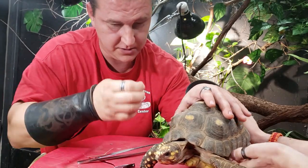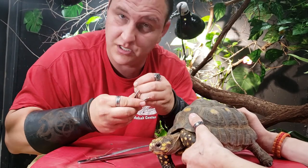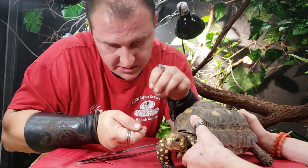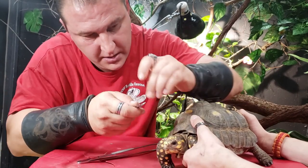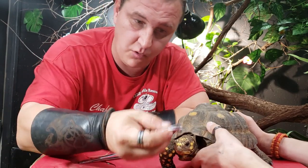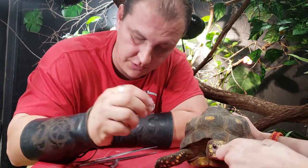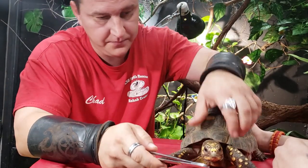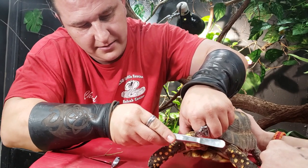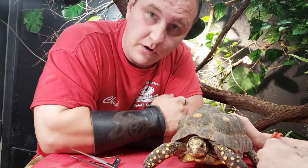You see how absolutely quick that was? With a Dremel tool, some vet or whoever is doing it would have been taking this Dremel tool — remember the noise — holding the animal and trying to run that Dremel tool all around, taking forever. We're in four snips and I had that beak done. Now I'm going to take the nail file and just very gently file that real quick — hence the nail file. Now it's nice and smooth and I'm not holding her anymore.